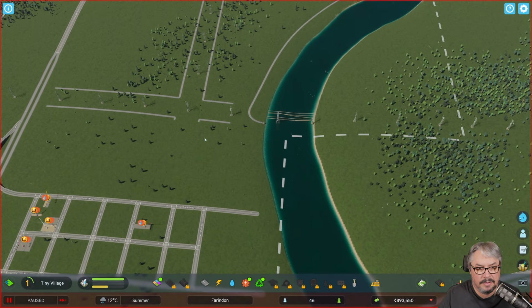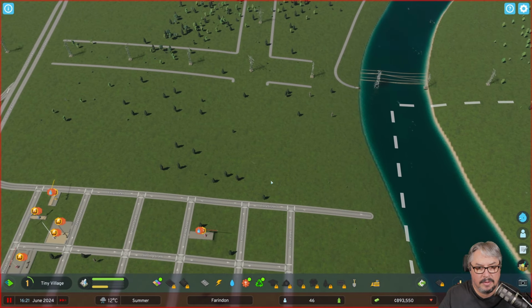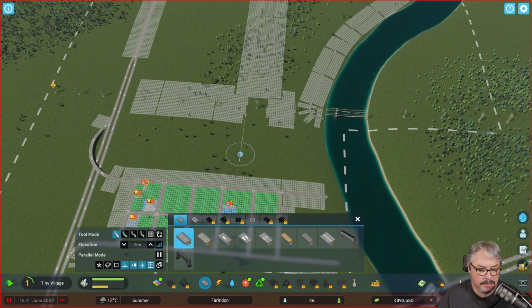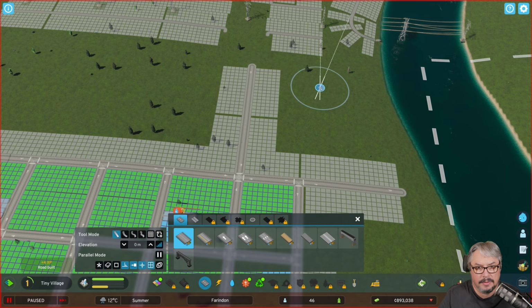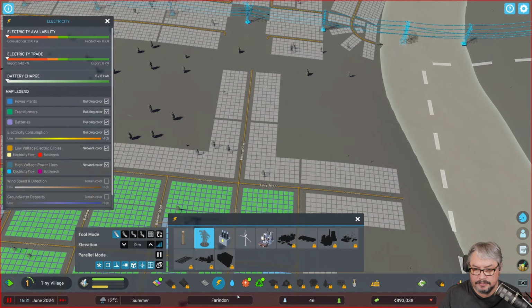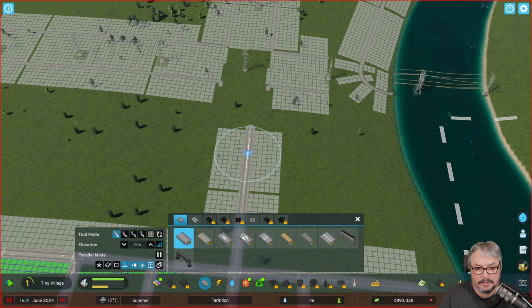Oh, you don't get any water because of the roads? Interesting. All right. Power. What do we got? We got money? I think what I'm going to do is I'm going to put a transformer. No, take that road up a bit more.